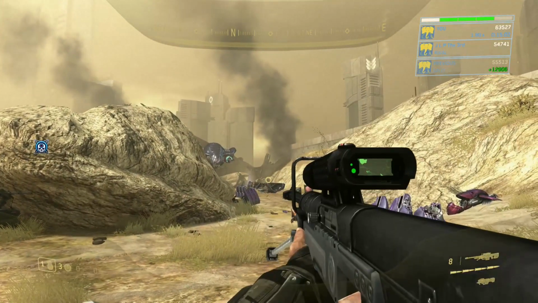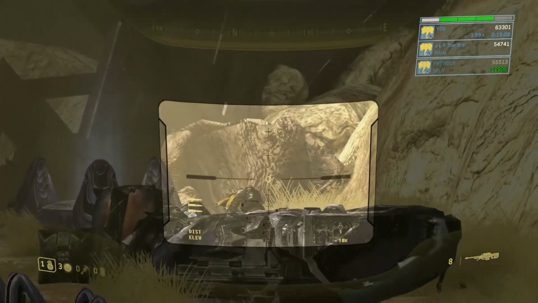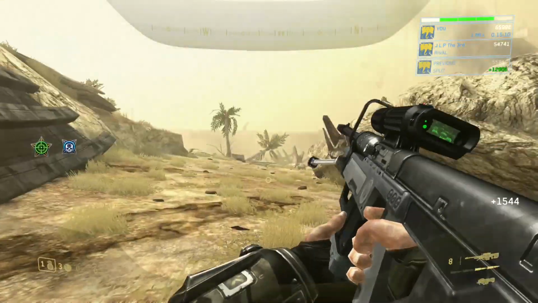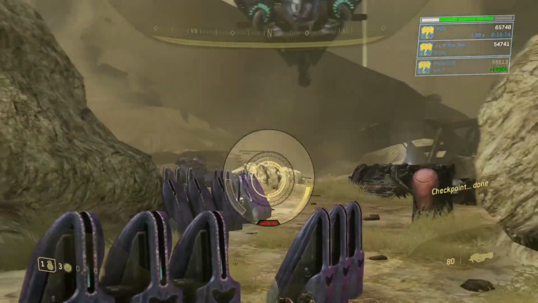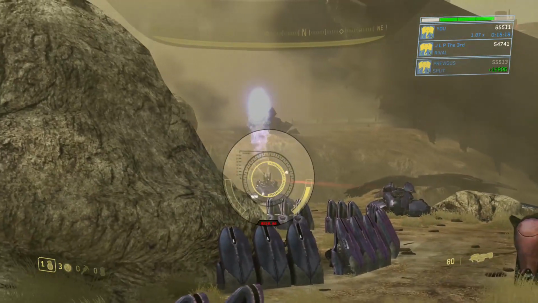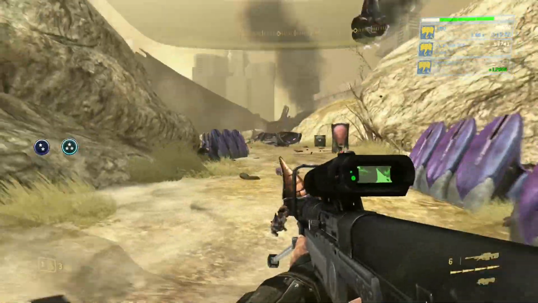So we've got 12 rounds left, and we really just have one head we need to hit with this thing. There's that head. Alright, and then we're going to pull out our Spartan Laser, see if we can't one-shot this Wraith. Get it and get out of there, because that Wraith mortar is deadly.